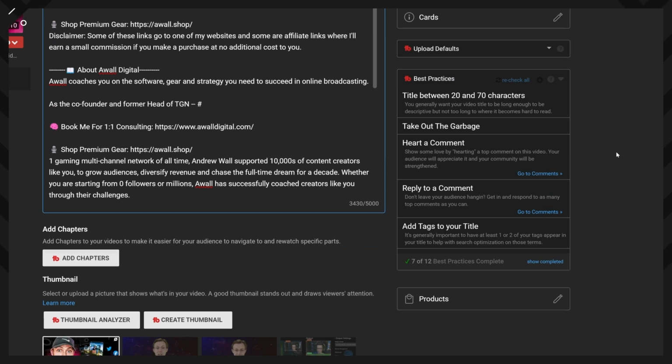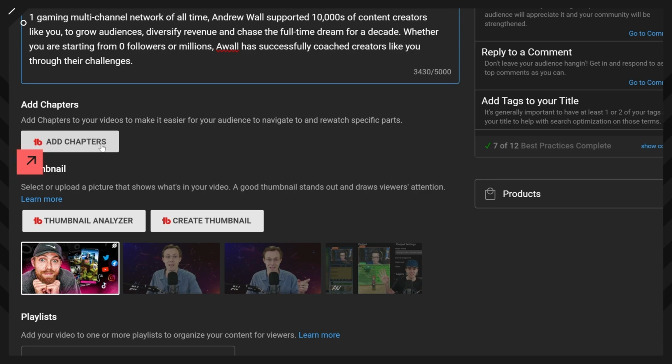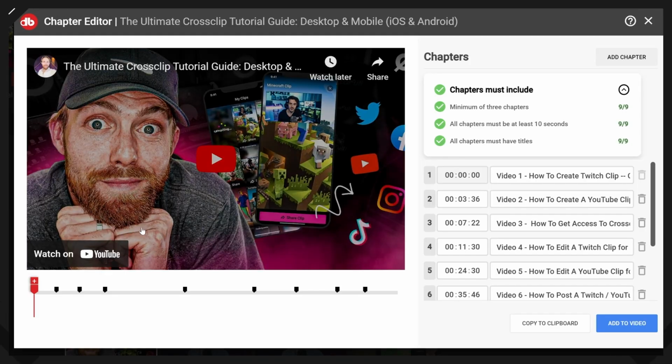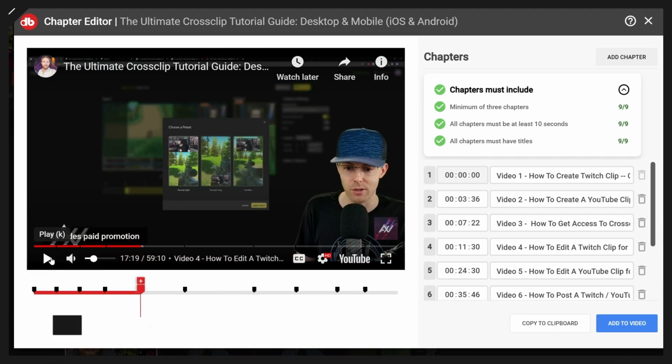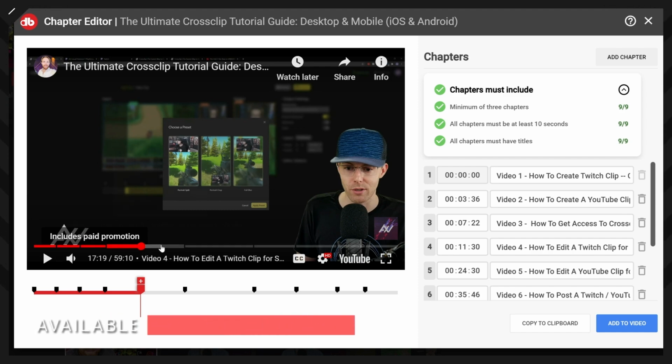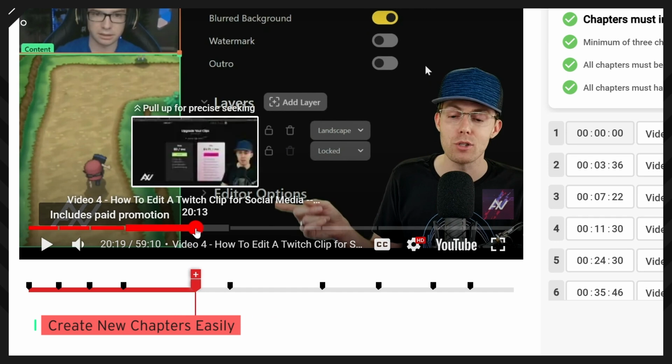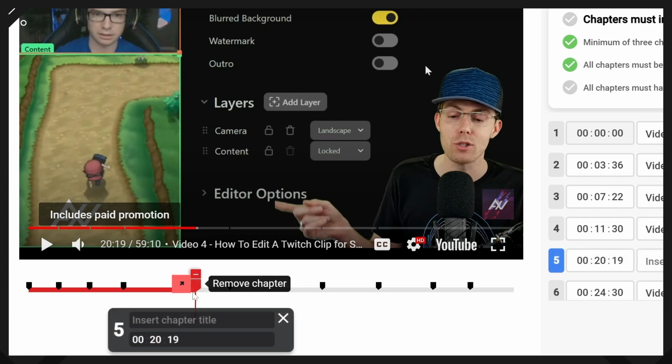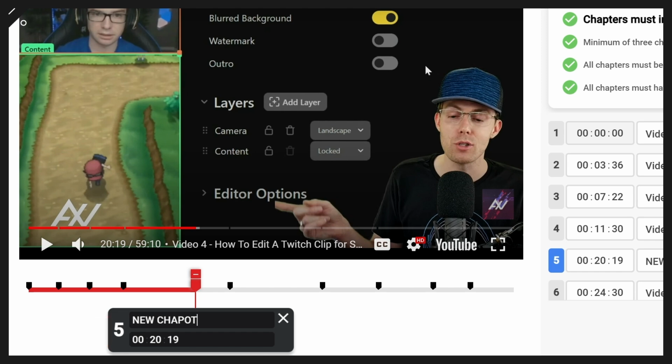You can now use the Add Chapters function of TubeBuddy to edit your chapters and to add chapters in an intuitive way now. It's so easy. So as you can see, you can click anywhere in the video timeline and click the plus button and literally add any chapter you want and name your chapter. Pretty cool, right?